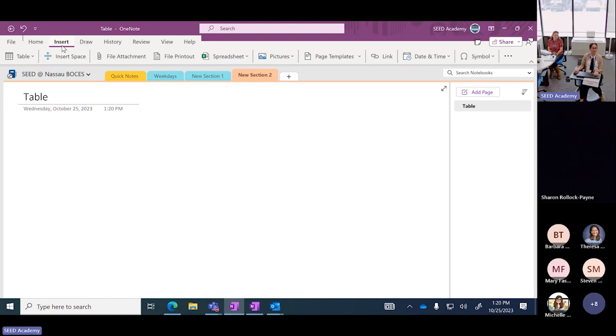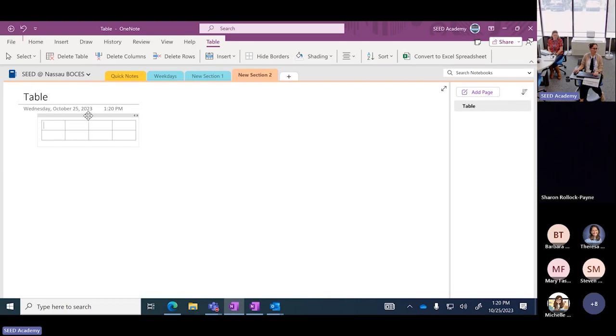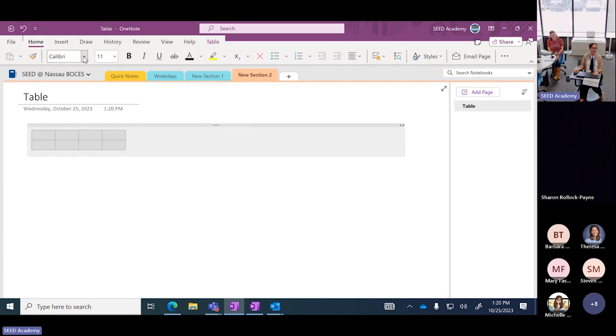I'm gonna go to insert table, and then I'll make it 4x4, right? Now what's nice is you grab this box and you can move it, you can stretch it, right? However you need to. Once it's highlighted, you can change the size of it. So you make it a little bit bigger. That's kind of what I did.